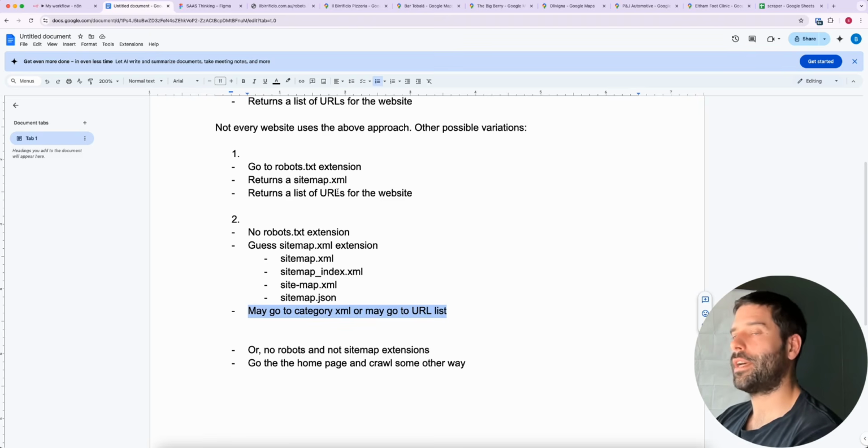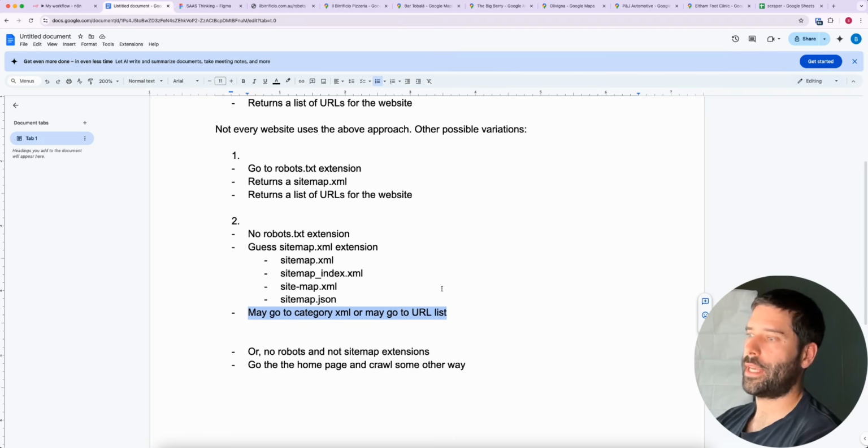If this is confusing now, I'll show you in a second the actual flow when I go through it. But it makes more sense when I am going through it, because you can see that you have to have a very robust solution that will try this first. If it doesn't work, it tries this. If it doesn't work, it tries this. Because not every single website is the same.